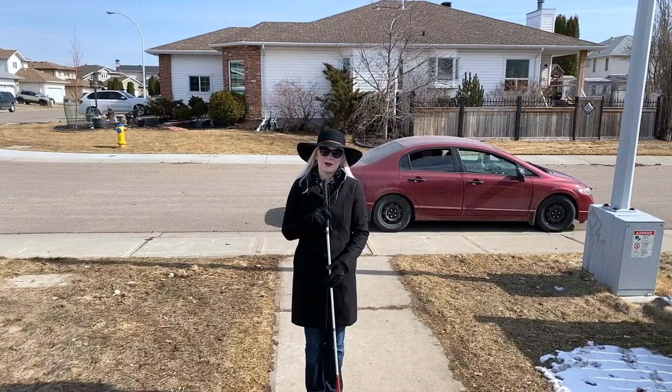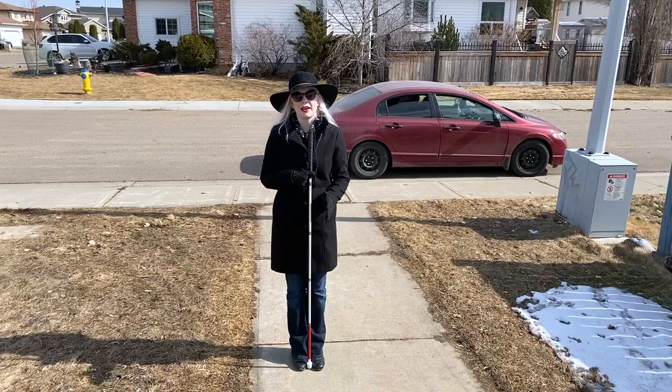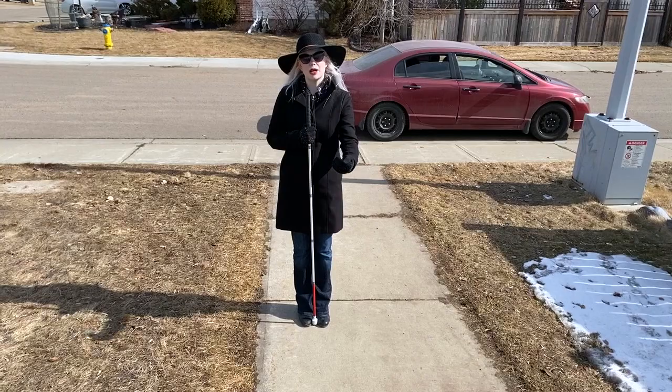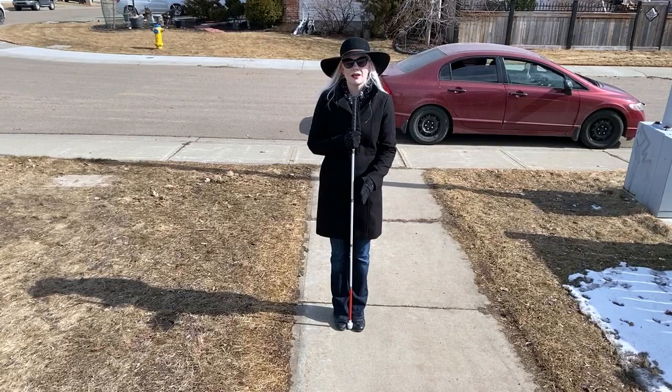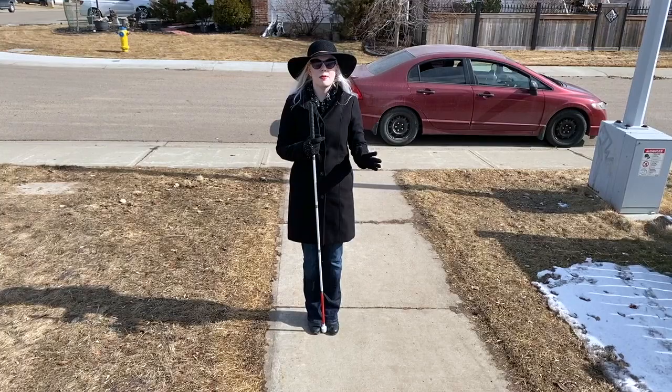When we do start moving, there's a special way to hold and move the cane. I'm going to start with constant contact, or the sweeping technique, where you sweep back and forth every time you walk. There's another common technique called two-point touch that I don't prefer. I prefer constant contact because I want to get as much tactile feedback from my environment — I'm not going to miss details like cracks, bumps, drop-offs, or changes in texture. Not that two-point touch is a worse technique — a lot of people prefer it — it's just not mine.